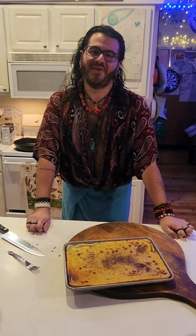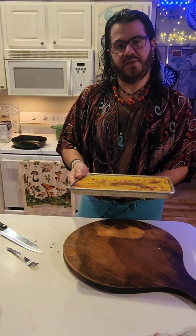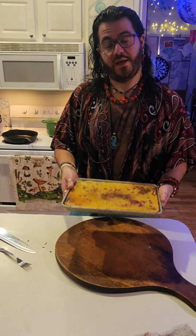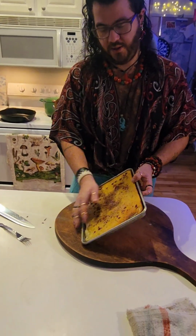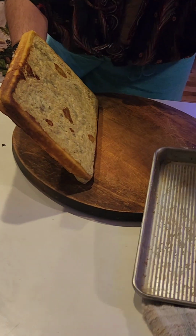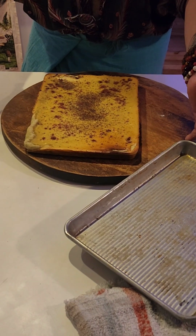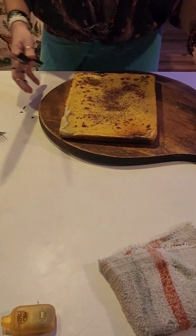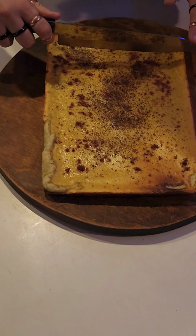Okay, so we have waited several hours until our pan is nice and cool to the touch completely. And that's really important because otherwise these will stick to the bottom. And so if you look, you're gonna see that we didn't need to grease. We didn't need to line this sheet at all. Our tray bake came out nice and easy. And now we are going to cut this and give it a taste.